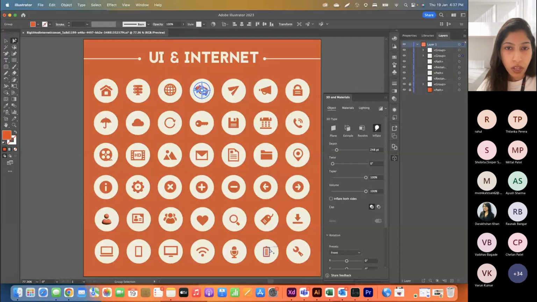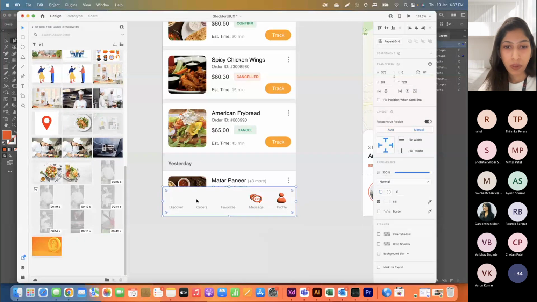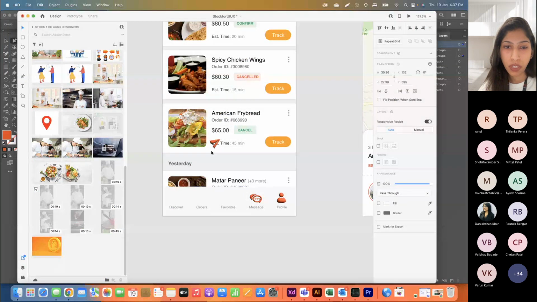Then we've got one for discover. You might not find it apt, but for some reason I find this arrow extremely apt for discover. So inflate it again, increase the depth a bit, copy it, bring to XD, select, paste. A repetitive process.